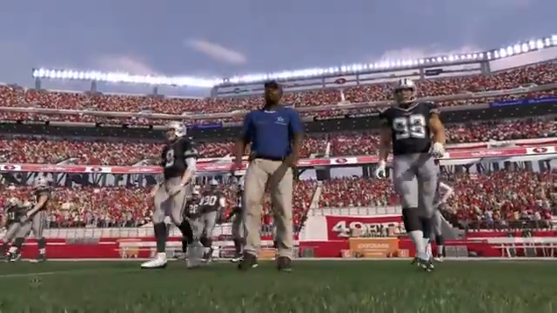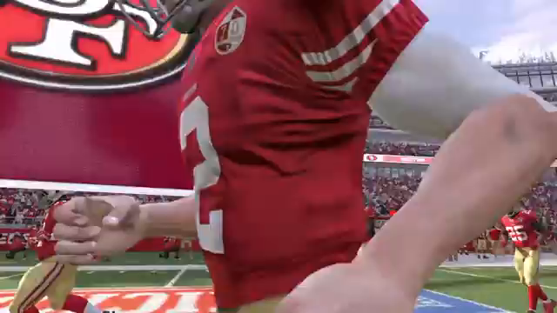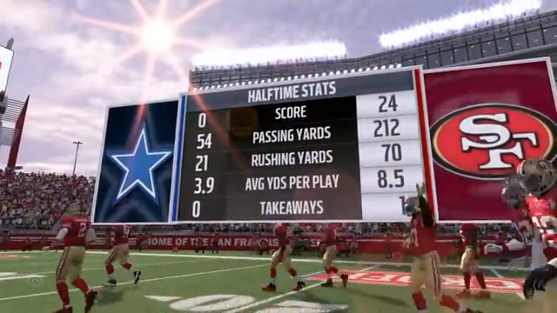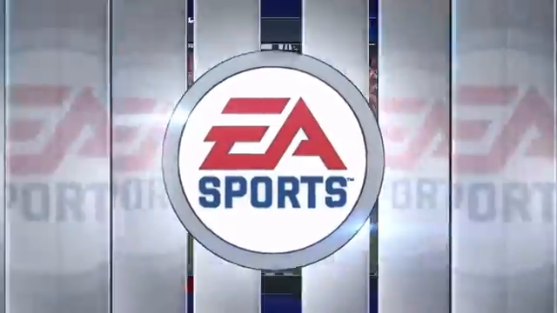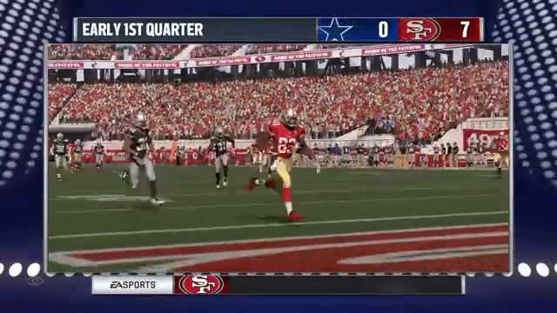Thanks, Brandon. I'm Larry Ridley, and welcome to our EA Halftime Report. The 49ers are happy to be in front, and they'll look to play another solid half of football. The Cowboys know it's always hard to come in and get a win on the road, but they're not out of this one yet. All right, let's roll those moving pictures.